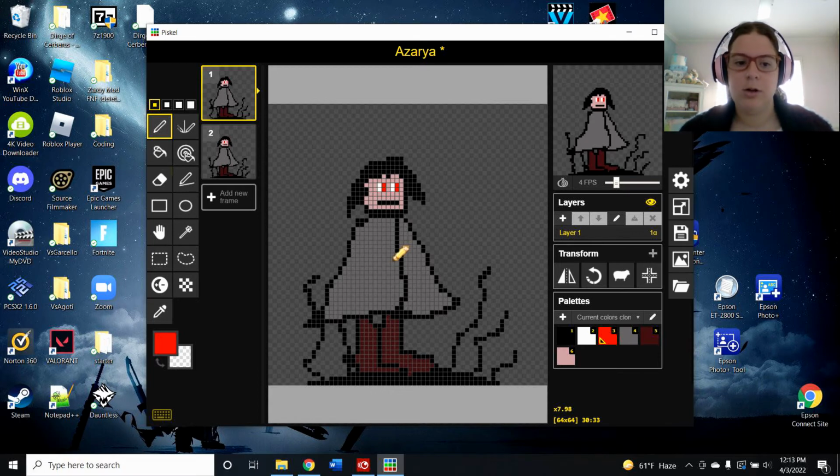But I just have 2 frames for this one right now. So for your first lab, all I want you to do is draw an image in 1 frame. If you have a character in mind, you can draw them. If you have something you want to do already in mind, go for it, and if not, just draw a smiley face, 1 frame, and then once you're done with that, you can go ahead and unpause the video, and I will continue on with how to add frames and things like that.